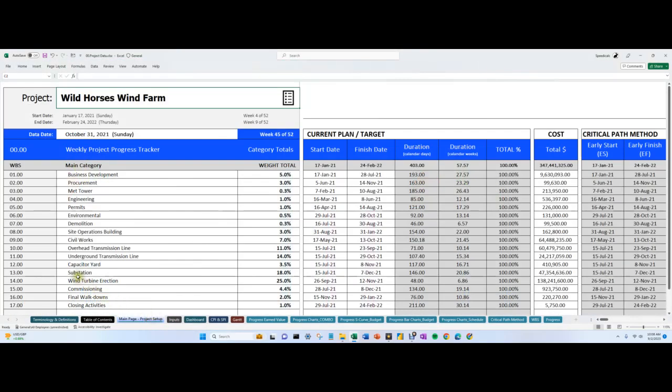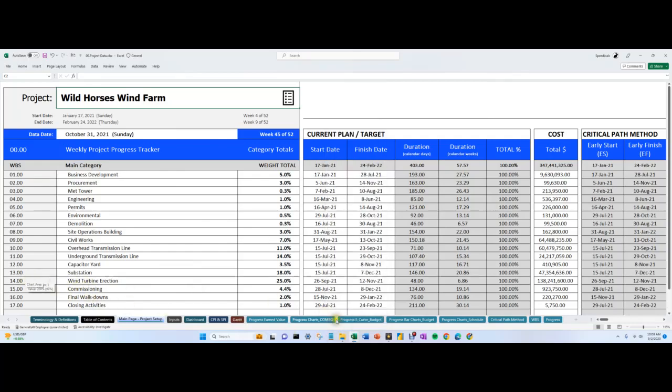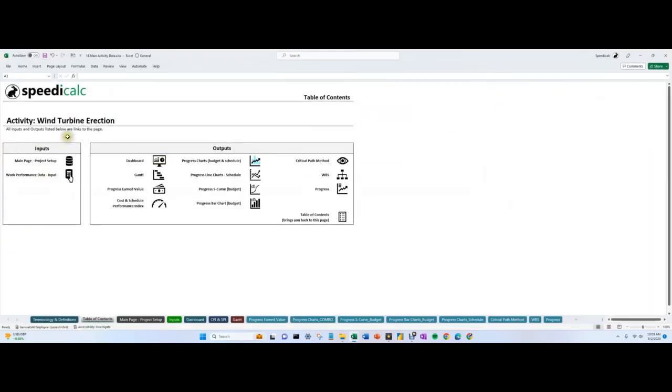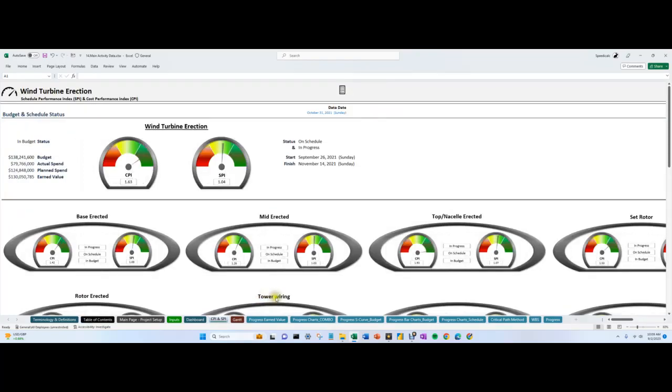All right, that was the first one of many activities. Let's go to, what was it? The substation, was it? That was in progress, or likely the wind turbine erection. So let's go to 14. So 14 is our wind turbine erection. Let's see how that's going. Going pretty good. Looks like everything is getting paid for, and the schedule is doing a little better than what was planned. That we know just from seeing this, but it doesn't mean that every activity is doing that. So let's take a look at them all.